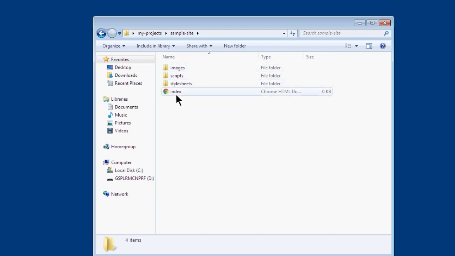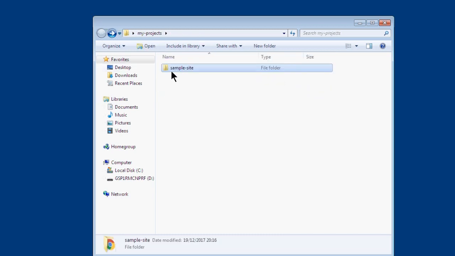So when someone goes to my website address, they'll be referencing this index.html file, which also has linked these other files inside these subdirectories. It's also a good idea to name your folders and files in lowercase. You can see I've named my subdirectories in lowercase, and here also you can see my main project folder is in lowercase. This is because many web servers are case sensitive.